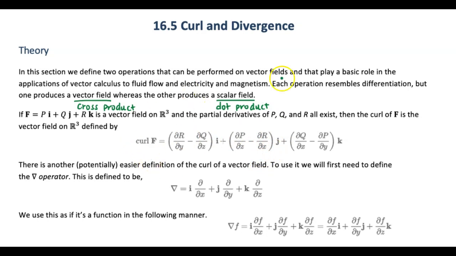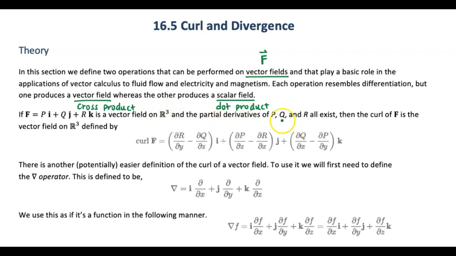And just a reminder, when we talk about a vector field, our general notation is going to be this capital bold F. And because we can't really write in bold, we can put this little vector arrow on top of it. And so if we've got F, some vector field, we can tell that it's a vector because it's got i, j, and k components. And it's a vector field on 3 dimensions, this R cubed, meaning 3D.